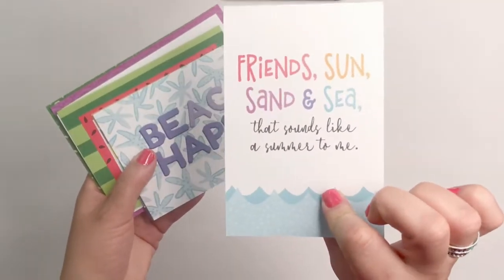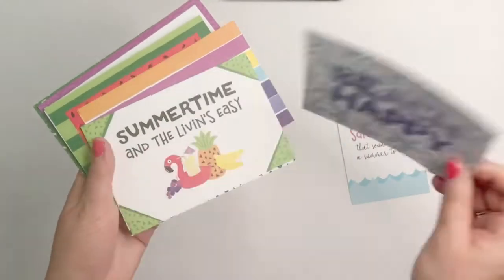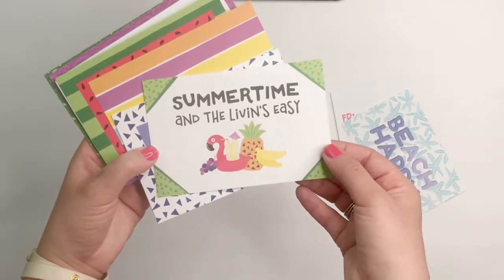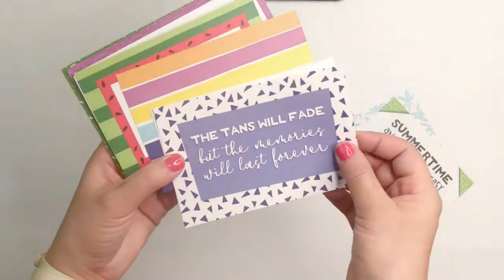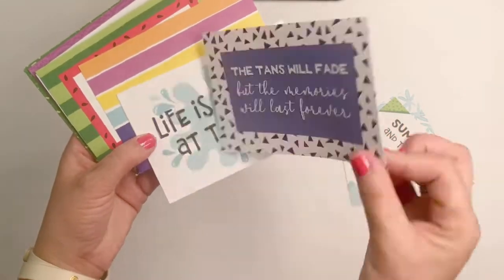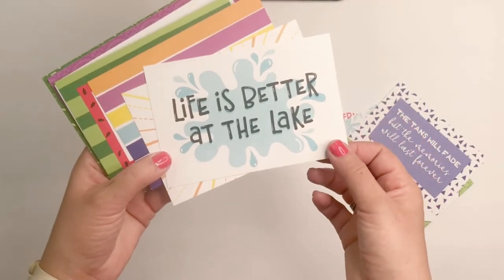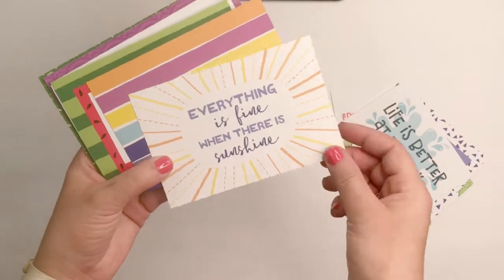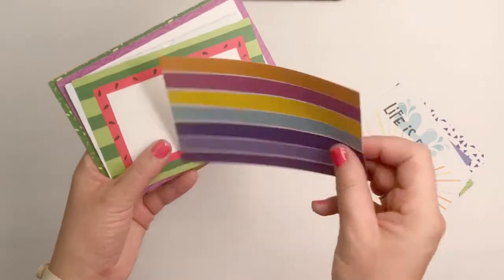And of course, you have the horizontal and the vertical look. Okay, beach happy on the other side, summertime, and the livin's easy. I'm loving the fruit. Just something that we haven't had in quite a long time. The tans will fade, but the memories will last forever. So just such a great addition to your page when you're really thinking of a title, or you have just a little bit of space on your page to add a little something. And these are just the best.